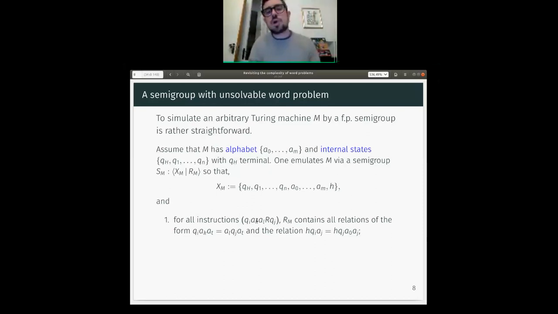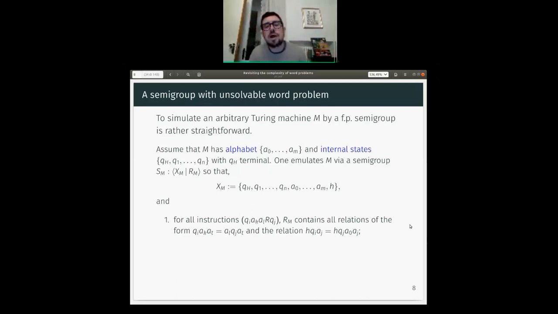So suppose that instructions are coded by quintuples, right? This means that in any single instruction, the head of the Turing machine will constantly move. Of course, if you only would like to change a symbol without moving, it is enough to go right and then go back left, okay? Now suppose that you have an instruction of this form: QA, AK, AL, R, QJ. Which obviously means that if you are in the internal state QA and you read AK, you replace it with AL, you go right, and you end in the state QJ.